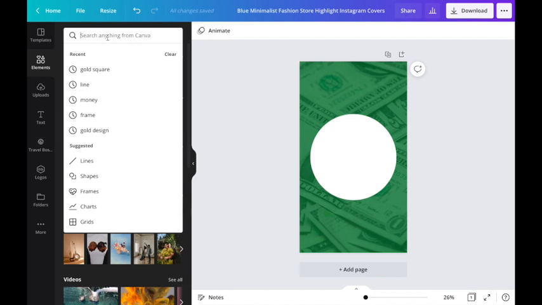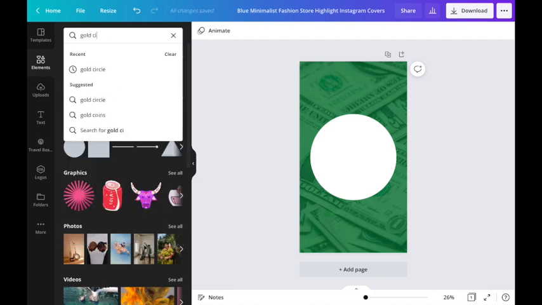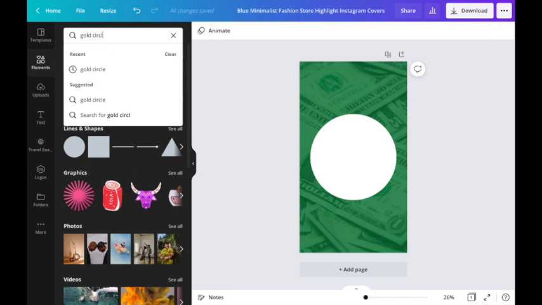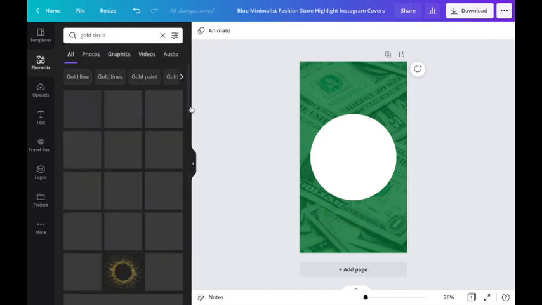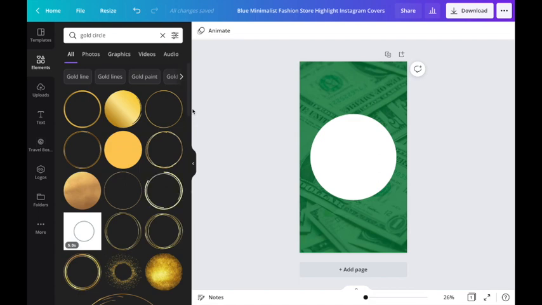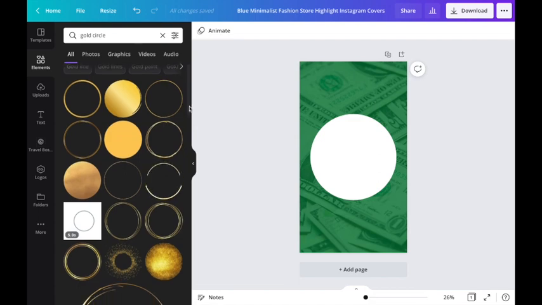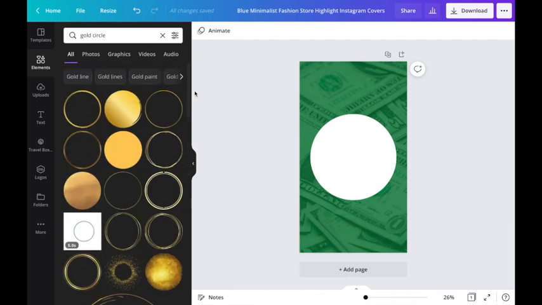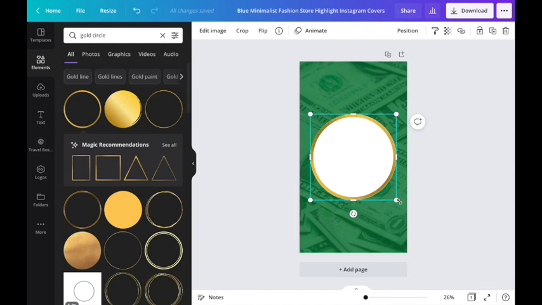And one thing I want to do for these ones is I want to make them pop. So I'm going to try and get a gold background for it. So I'm going to search gold circle and see all the different options that they have and choose one that'll go along with our linings. Keep it simple enough. See, that just gives it a little pop. And then we're going to just hide the white on it.